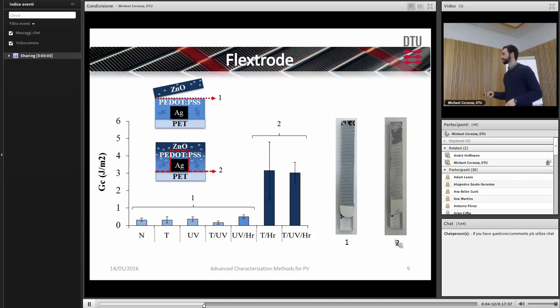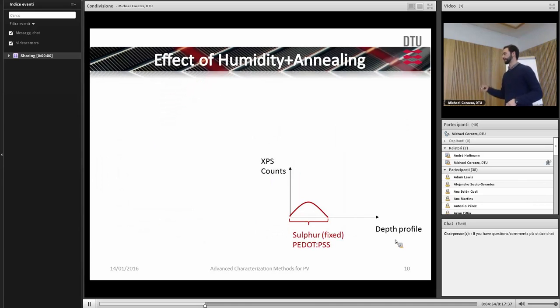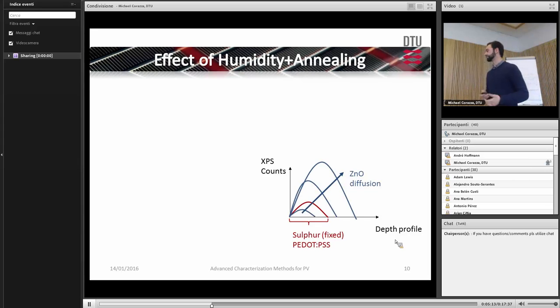And we do this by looking at the XPS step profile. What we notice is that we have basically a peak of sulfur which is pretty much fixed within our depth profile, and this indicates PEDOT:PSS. Then we can look at the zinc, and we see that the zinc actually is not fixed, but it changes. So we have a different diffusion of it depending on the treatment we are applying.